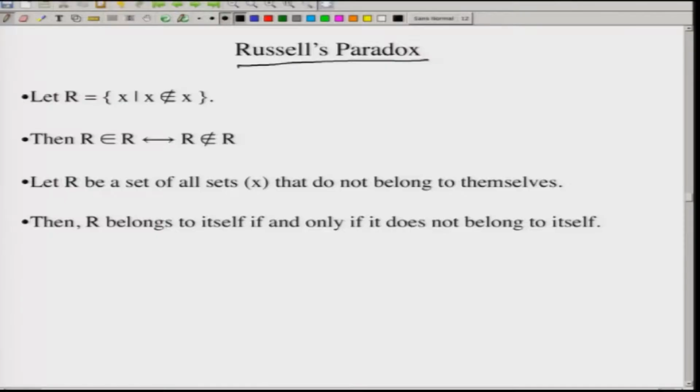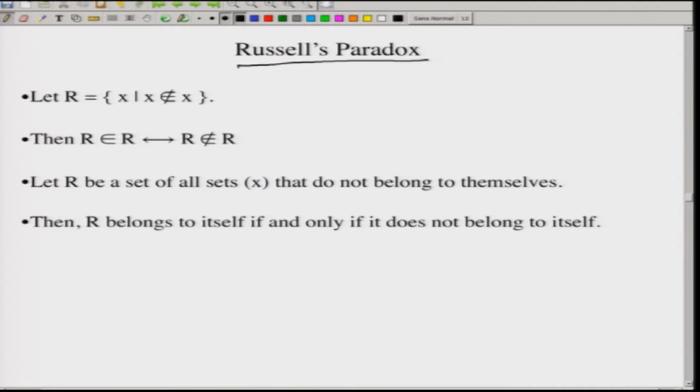A very little history of it, which is very important for us, how it started. So it started with this problem which is called Russell's paradox, but before that we can talk about something else called the liar's paradox. What is the paradox of the liar? The liar says that I am a liar. This is a very old paradox, but then this paradox actually appeared in a mathematical form when Georg Cantor came up with his set theory.